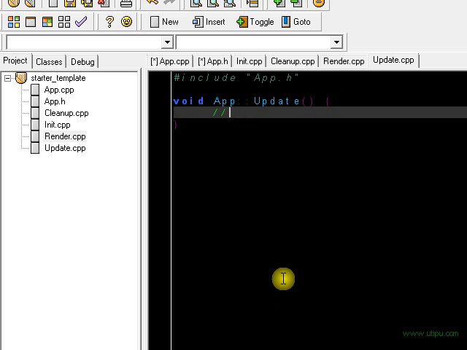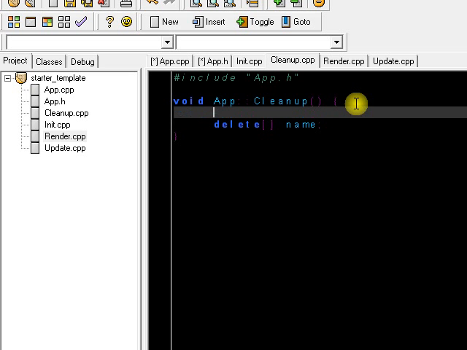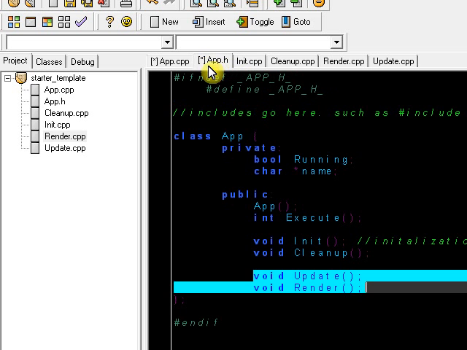So in this one you'd actually put like update variable states, stuff like that. Here, render outputs, clean up memory, allocate memory, the init, and yeah.